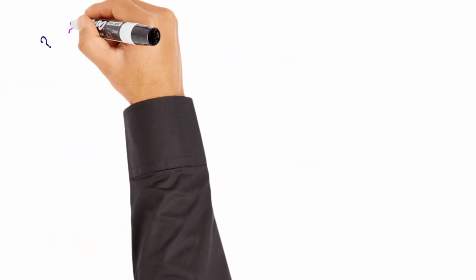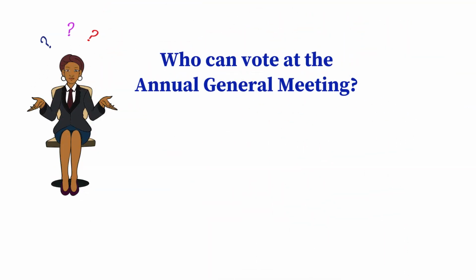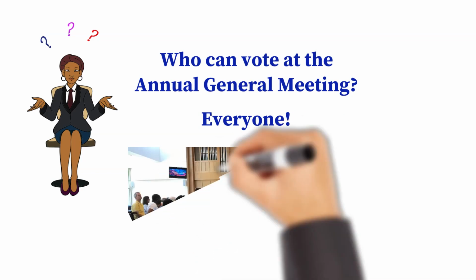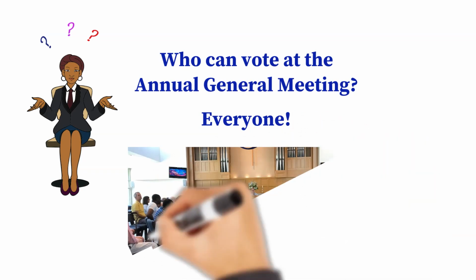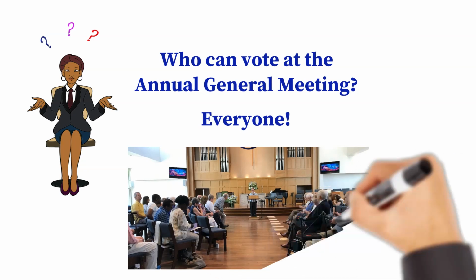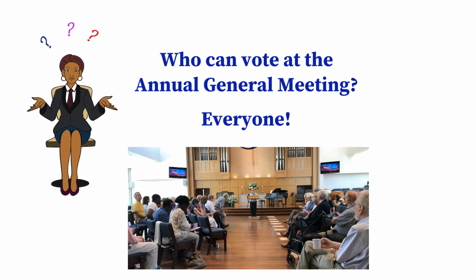Before we get into the video, I want to cover a question that has come up. Who can vote at the annual general meeting on March 7th? The simple answer is everyone who is attending our service and stays for the meeting will be invited to vote. The United Church policy is that full members participate in all congregational votes. It has been the practice at Lawrence Park to hold a vote at the start of our meeting where the full members vote to allow all members and adherents in attendance to participate in the vote.